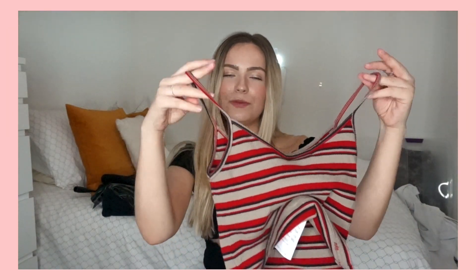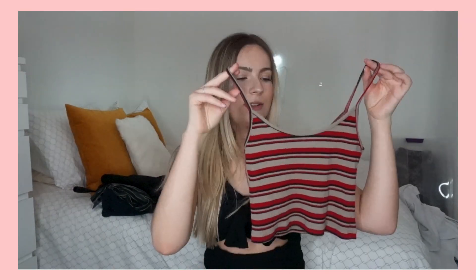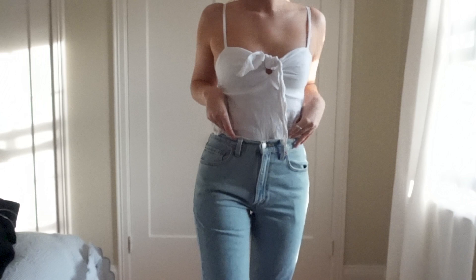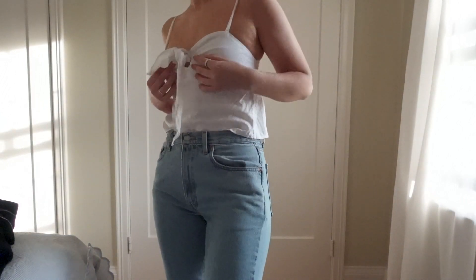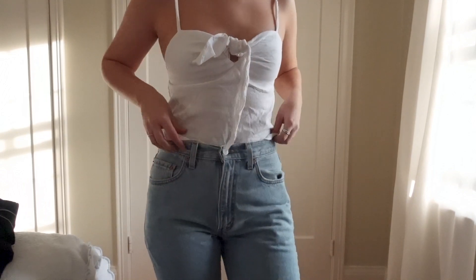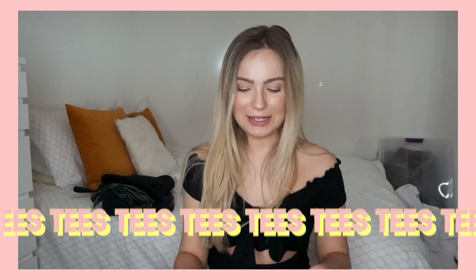Same kind of shape — this seems to be the trending Brandy tank for the season. This one's in a nude, black, and red stripe; really flattering fit and nice colors for spring and summer. Then this one, a spaghetti tank with a little bow tie in the front in a linen material, so it was a little more expensive.